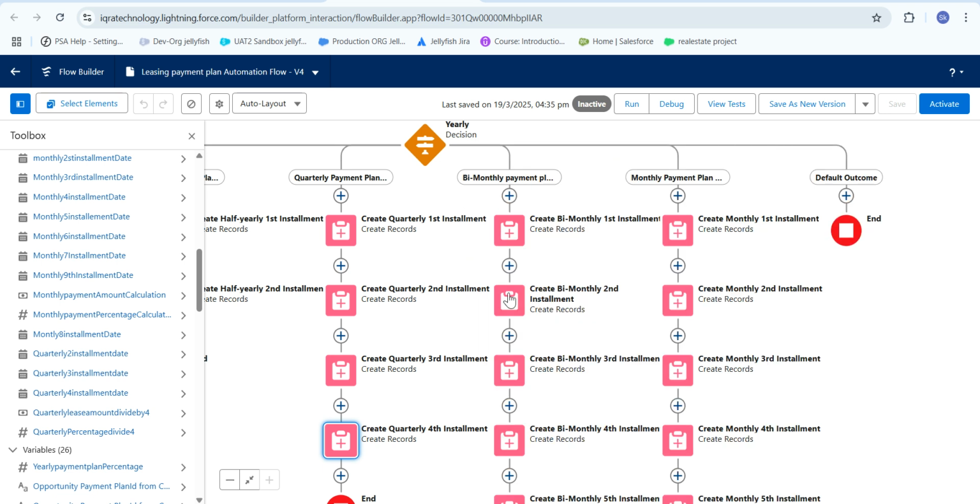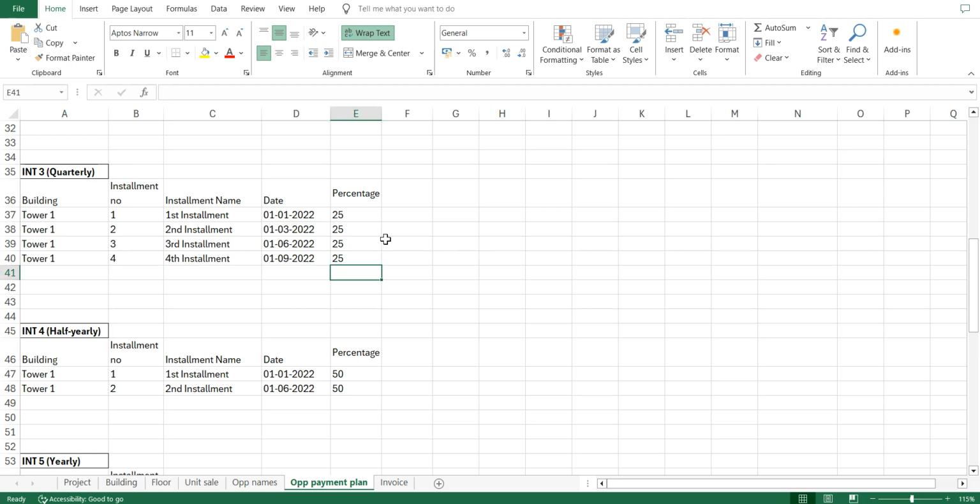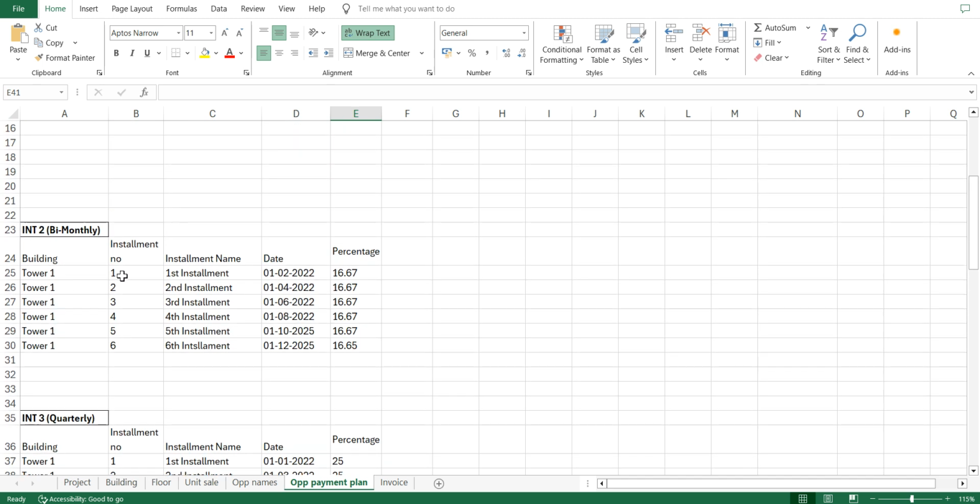Another one is the bi-monthly payment plan. Here in the bi-monthly payment plan we have 6 installments: 1, 2, 3, 4, 5, 6.